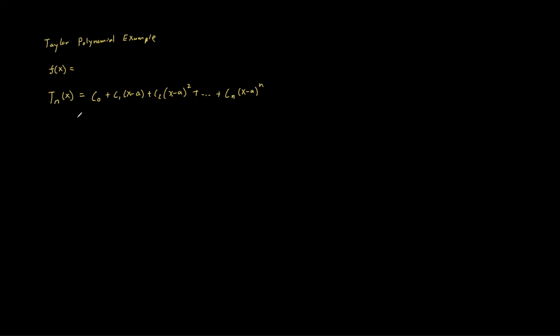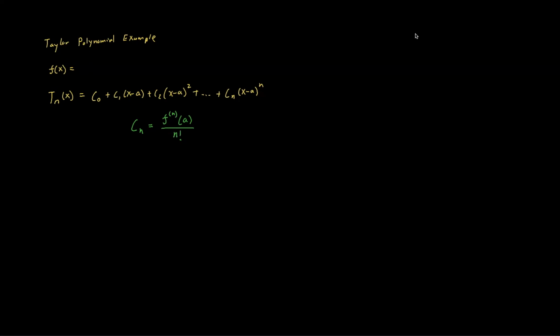Now, with that said, the question becomes, how do I actually rewrite this? So I'm going to write this in pink. Actually, we'll choose green. Green on the side over here. So what we'll have is c sub n must actually just equal the nth derivative evaluated at where the center is, a, all over n factorial, right? This is the idea of the coefficient.